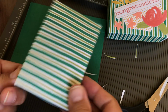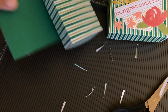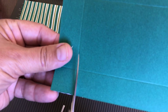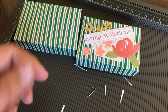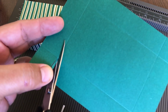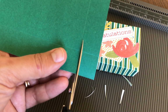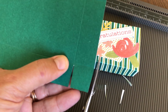So now that we have our box lid done, we can do our box bottom. And I'll show you how making that little smidgen, put that in view of the camera, is the reason that our box lid is going to fit perfectly over our box bottom. Notice I scored color side up too. That's something to notice when I make boxes. The reason I scored on the color side up is that when you fold it the opposite way, you get less of the white inner core showing through. If I were to score upside down, I might fold it and a little bit of the white might come through. So I always like to score downwards onto the colored side, and then I'm mitering the edges at the same time.